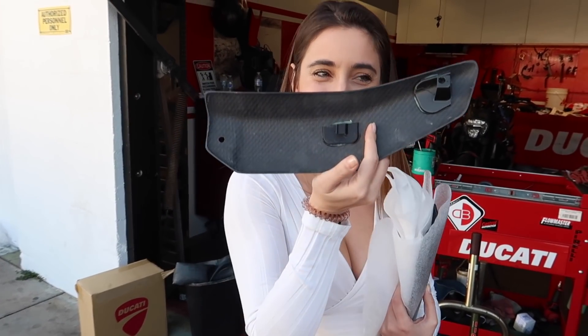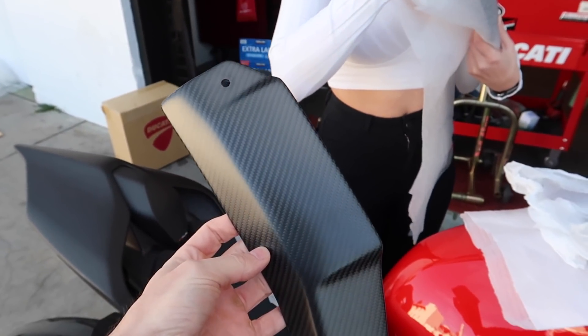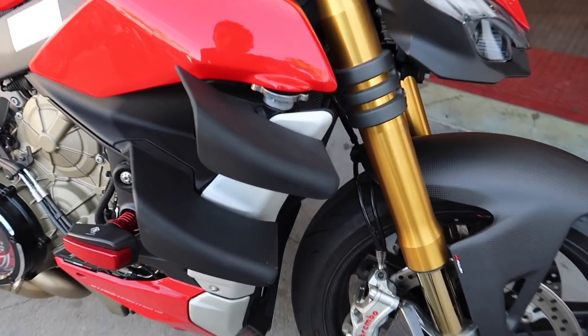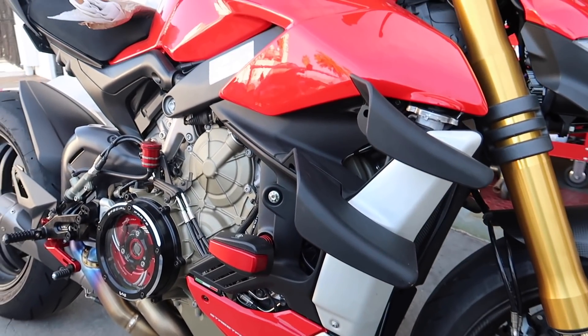Normally I wouldn't do that, but because of COVID we've had to get creative. I believe Full Six will have all of these carbon parts, so you'll be able to get them through Moto Million. These are the bell of the balls for today — this right here is the carbon fiber for the side radiator covers. This was really one of the main pieces I didn't like about the bike because it's silver and nothing else on the bike is silver.